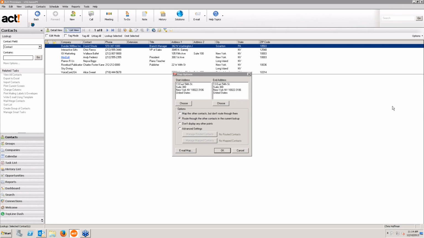And like I said, you can do this from 1 to 8 different contacts. And I mean, this is one of the greatest little tools that I think we've come up with. Unfortunately, I wish I could show this to you, but this is one of the newer tools that have just been added in, and this gives you the ability to take that same map that was created, and you can send it out and email it to whoever you'd like to. And it works on mobile devices, which is very nice. They'll be able to open it up on their iPad, iPhone, Android devices, any of those.